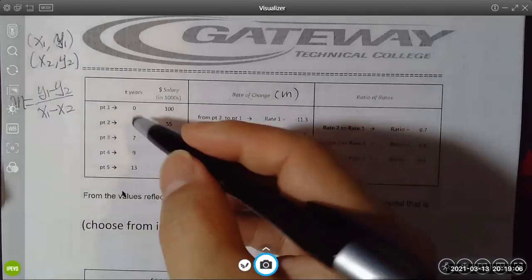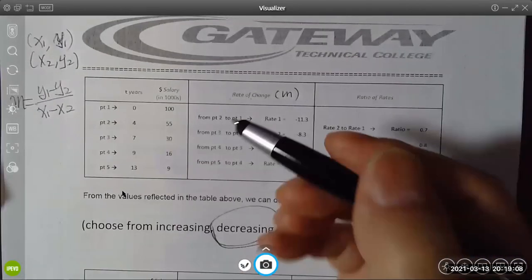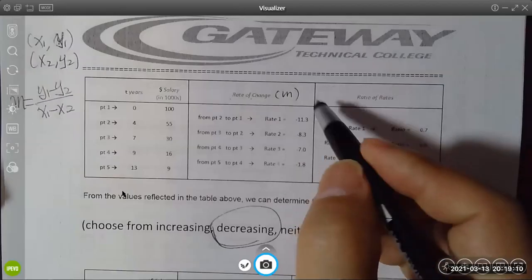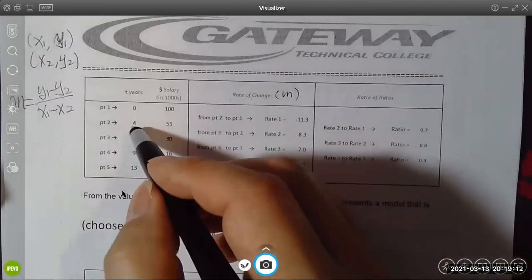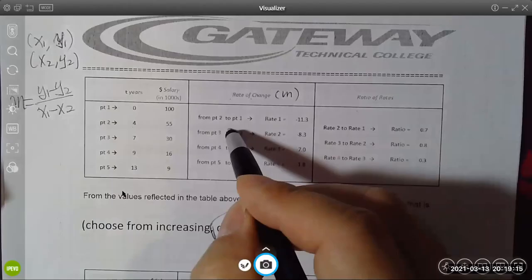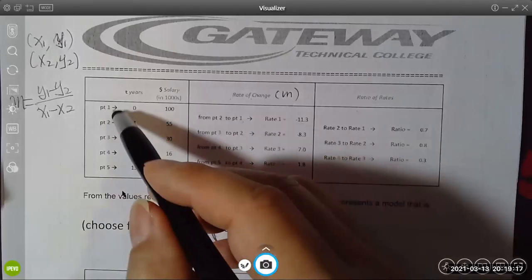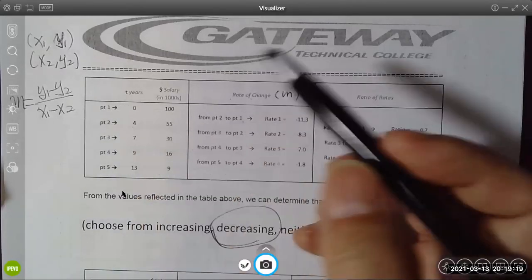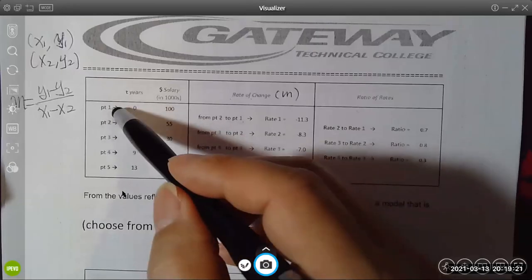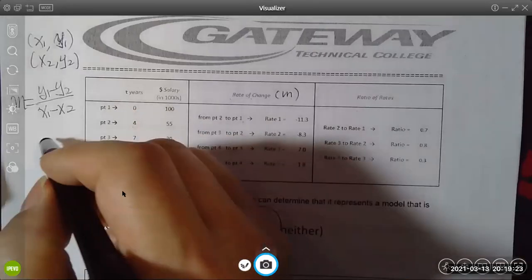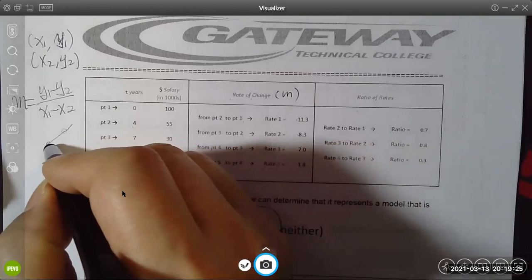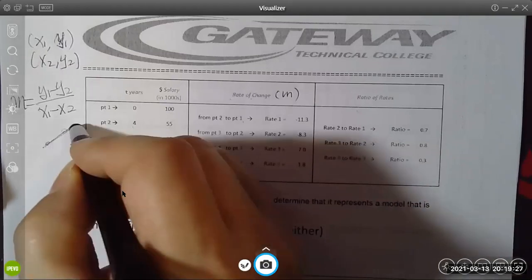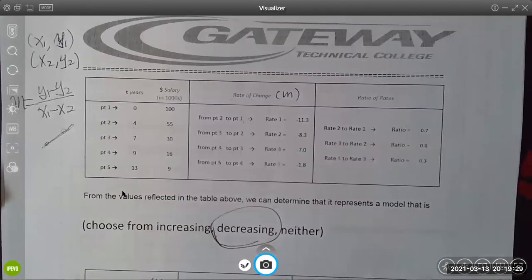After you calculate the slope, maybe I demonstrate how to calculate the first one. So using the first 2 points, from point 2 to point 1. It doesn't matter whether they say from point 2 to point 1 or from point 1 to point 2, because if you connect 2 points, no matter which one is the first point and which is the second point, it is the same line. Same line will have the same slope. It doesn't matter the order in terms of calculating slope.